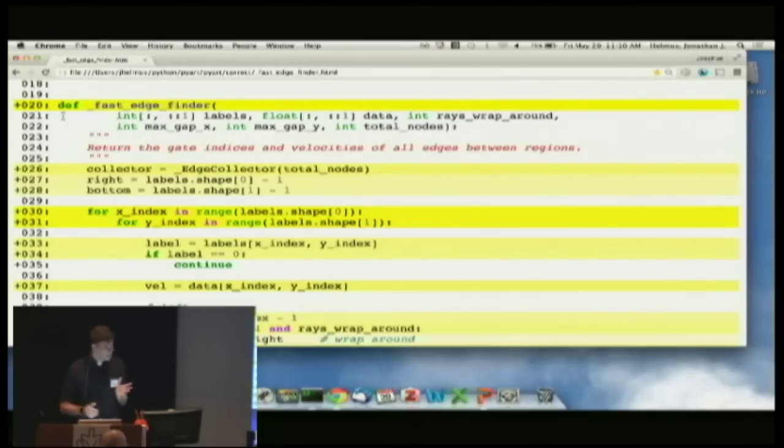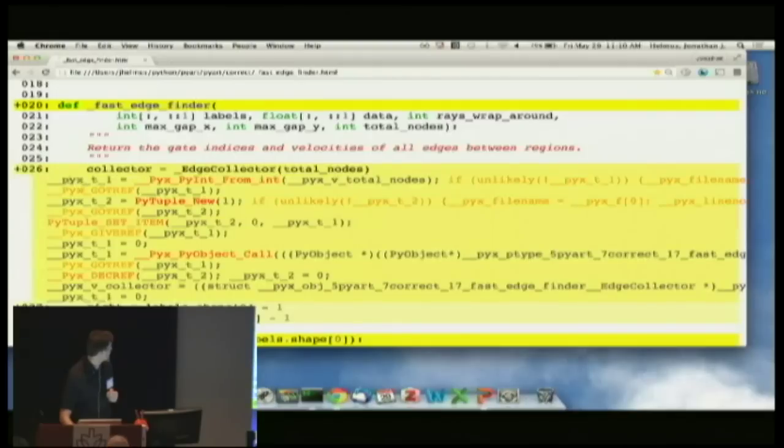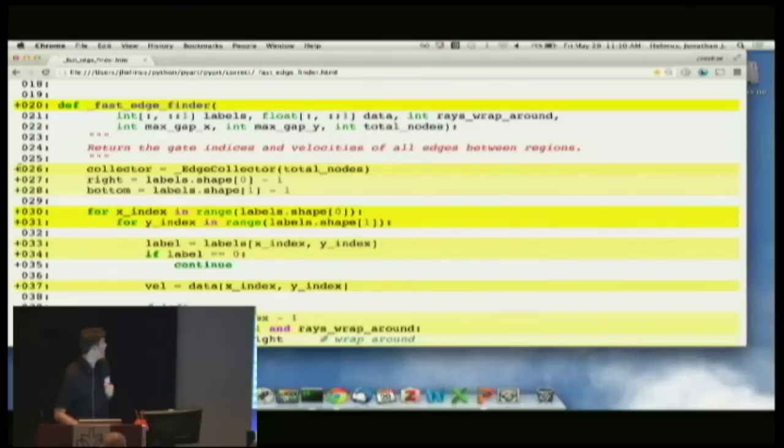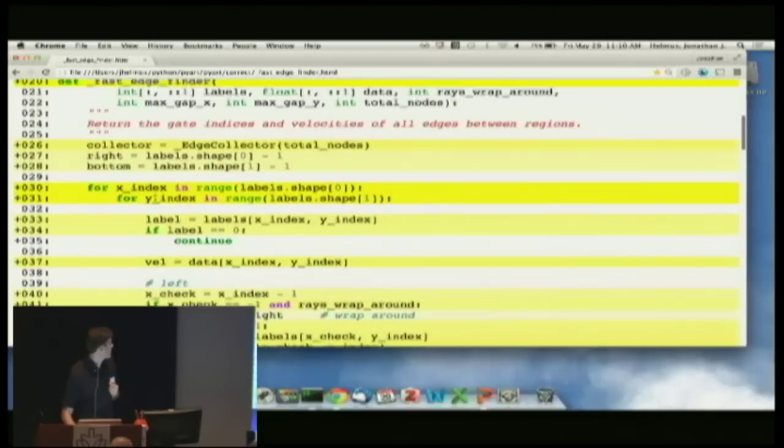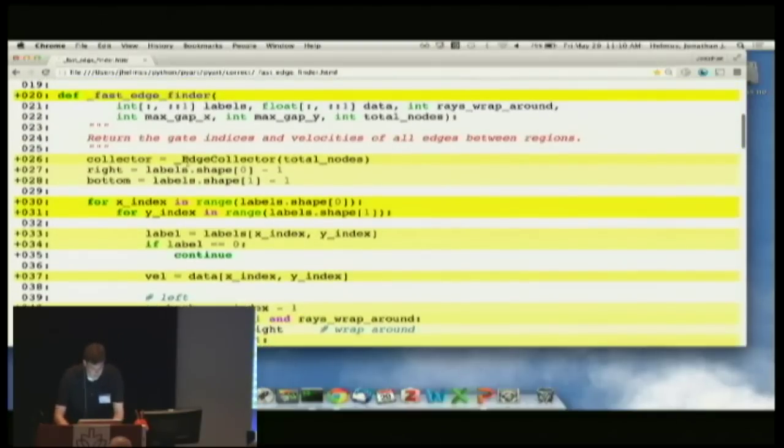What the yellow highlighting means is that if a line is highlighted, it's going to make calls to the Python C API. Those take a while. Those are computationally expensive. And so we want to try and remove that yellow. The other kind of fun thing is there's little plus marks here. So you can expand those and actually see the C source code that's being generated. It can be kind of helpful if you're trying to add some type information and don't know why this particular thing is going off.